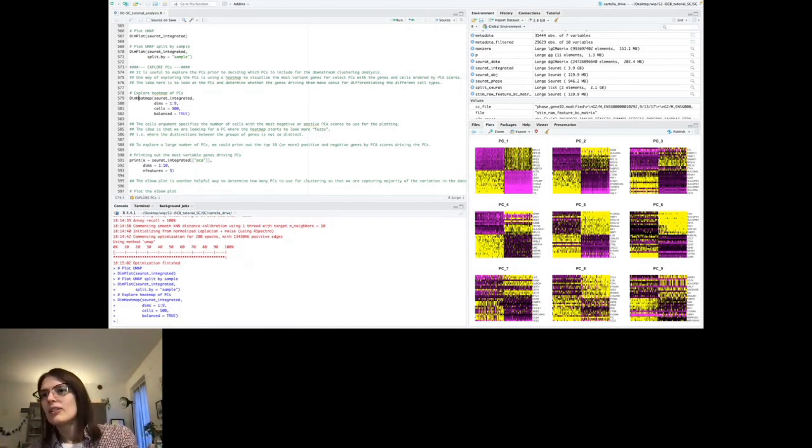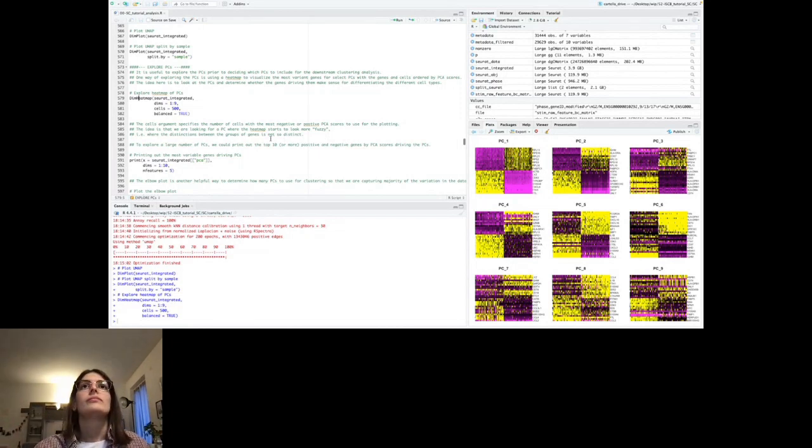But then at the 8th, at the 9th, you see that there is somehow more noise, and it is more difficult to differentiate the clusters, no? Of course, if you end up going through hundreds of these, it is pretty subjective and difficult to choose the point at which a principal component is noisy, I wrote here fuzzy, or not. So we can help ourselves also with other methods.